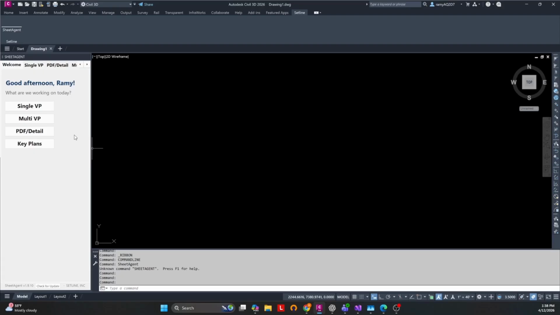For example, if it's a very large site and we need to create, I don't know, let's say 3 or 4 separate files that include the sheets for grading or for drainage, just an example, we end up separating those. But at the end, we really need a place where overview pages are created that reflect what you've done. So that's what key plan is.